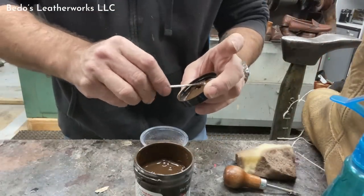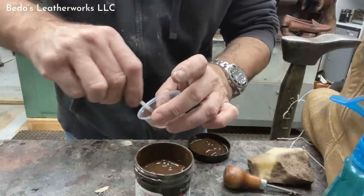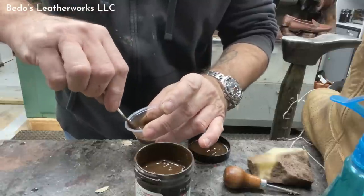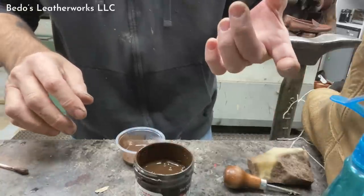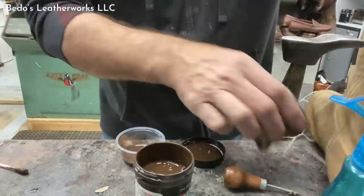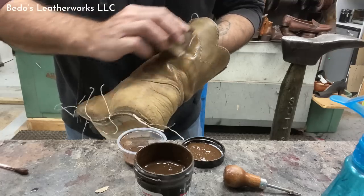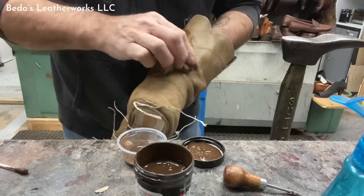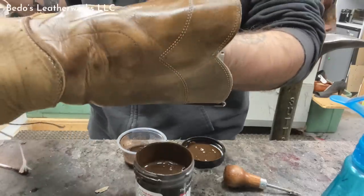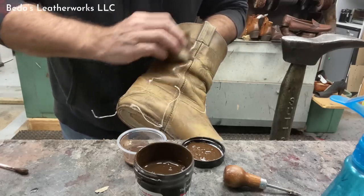We're going to take a little bit, mix it with water. Now remember, we don't want to make it dark brown. This is Nightfall Brown, which is like a dark brown. This is just kind of glazing it, let's say. We've got light color thread, and that still maintains the color. It's hard to tell, but the color doesn't really change the thread. We're just gonna give it a little bit of coating on the surface.